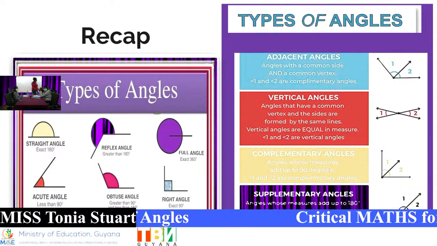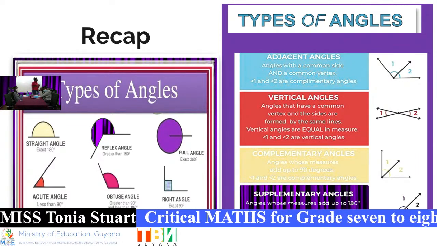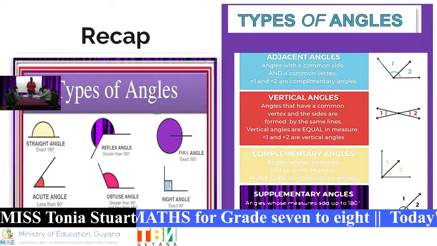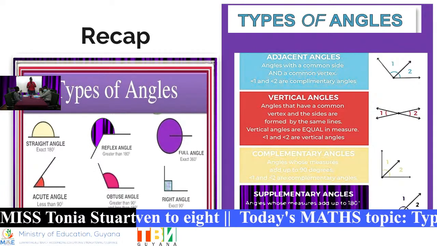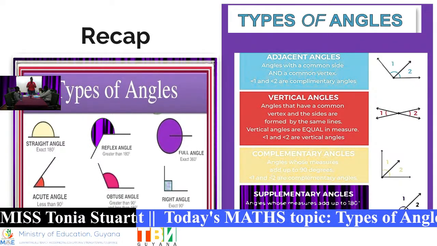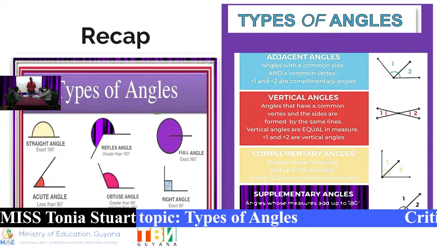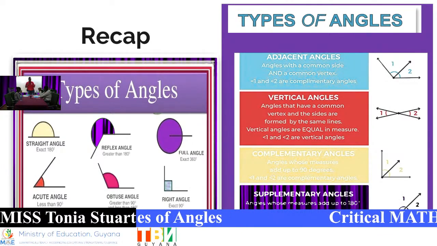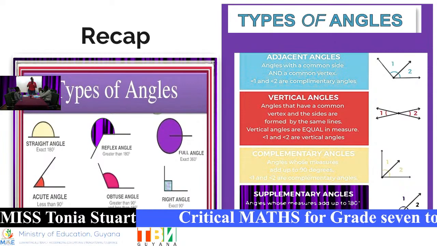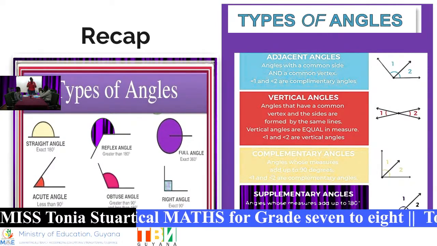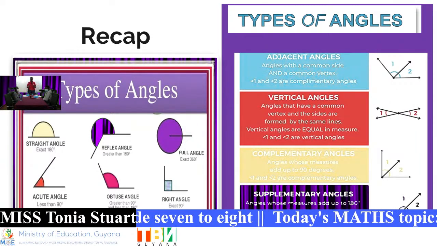We have the vertical angle. If you notice, what do you recognize about those two angles? They were kind of connecting and they're both pointing in different directions. Good, and give me one word that will probably say something about them too. They're meeting at the intersection. That's true. Like positive and negative. Good. You say positive and negative, no problem. But what about positive and negative numbers? What could we say about them? They are equal. No, they are opposite to each other. So the vertical angles are actually opposite to each other.